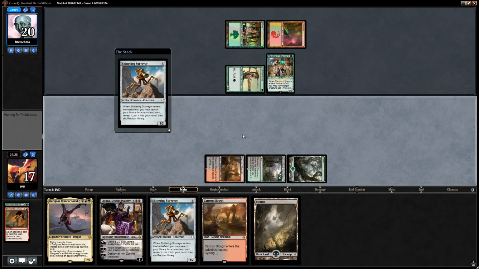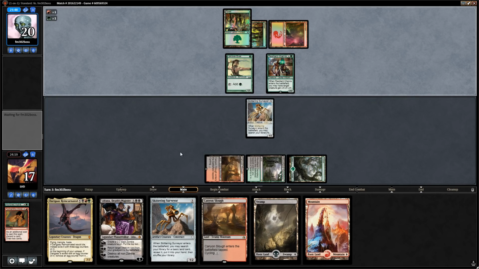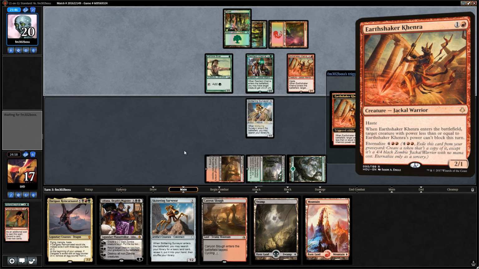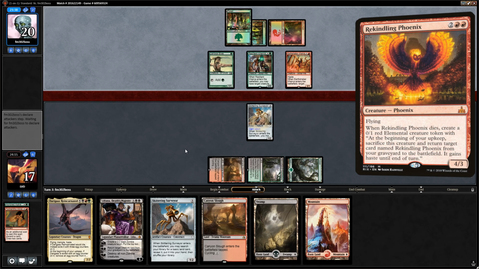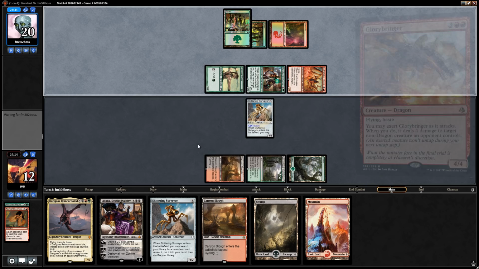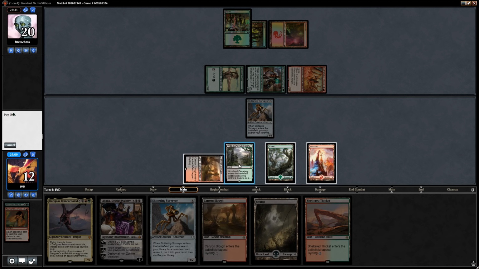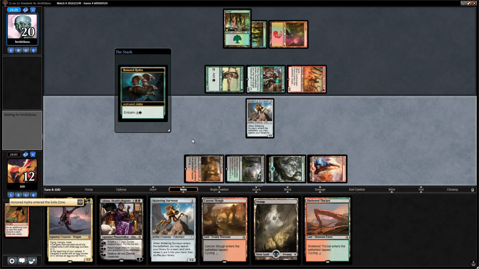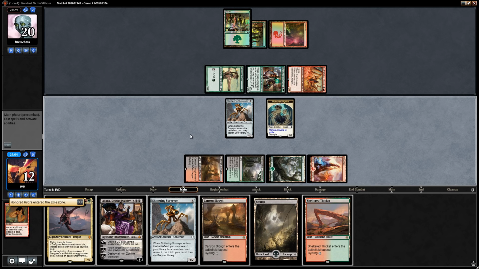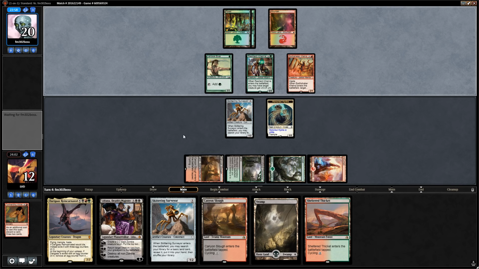Let's get a mountain. Earthshaker Kenra can prevent Surveyor from blocking. They don't have double red yet, so Phoenix and Glorybringer aren't a concern yet. But we are taking 5. Alright, let's get back our Hydra. And say go. We'll leave the Surveyor on defense in case they have another cannot block effect. So we're already down to 12.